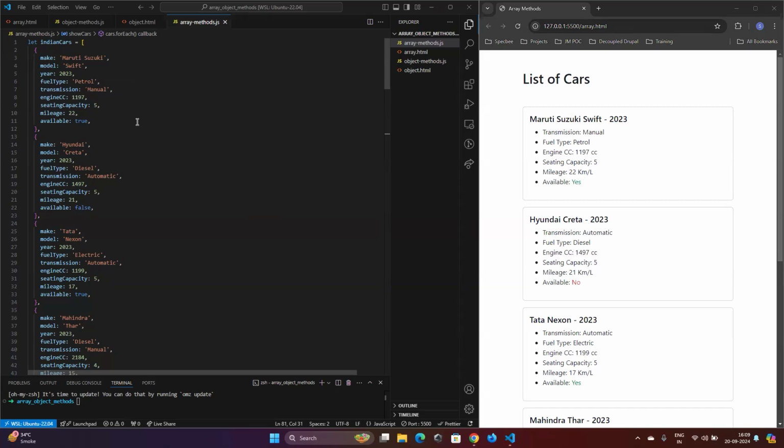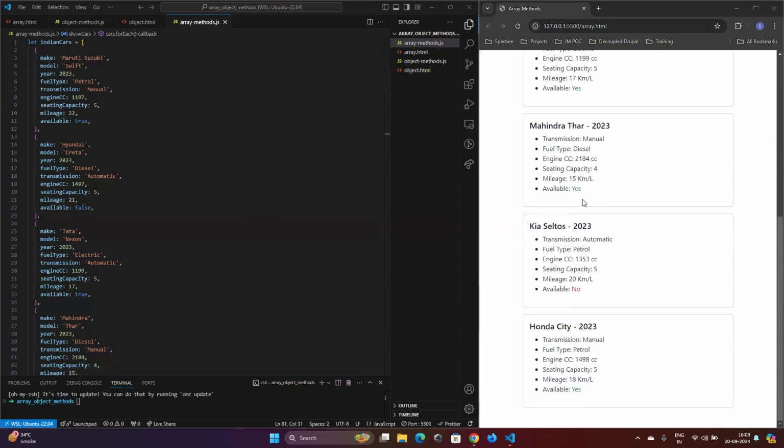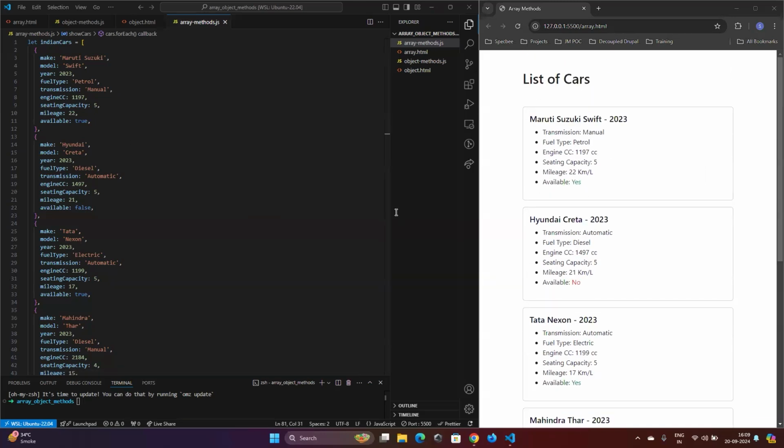And what I am doing is showing that on the screen over here in the form of cards, so that we will see when each method is getting operated on the array, what is the visual effect, or what exactly happens to the array. We can see that in real time.